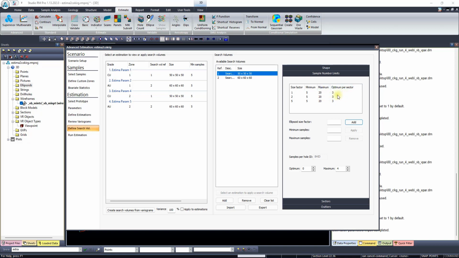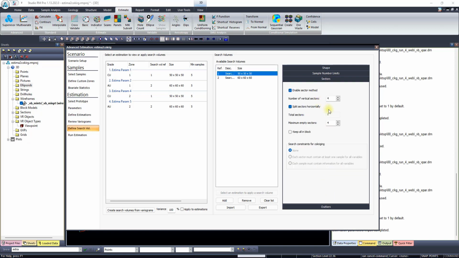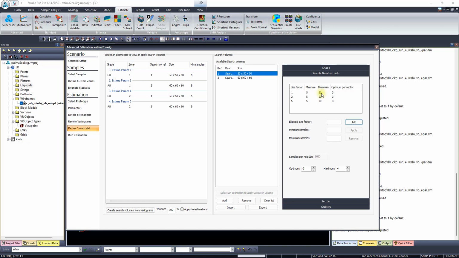The maths behind this is whatever your minimum is and whatever your maximum is, it is divided by the number of total sectors that we have. So it's literally 20 divided by 8, and then it's rounding up to the biggest number, which is 3. For each sector, because 5 divided by 8 is going to round up to 1, you have a minimum of 1 and then a maximum of 3, or optimum in this case.